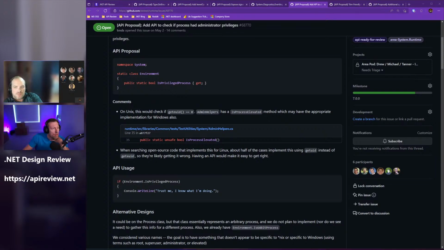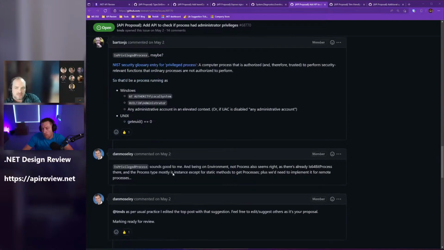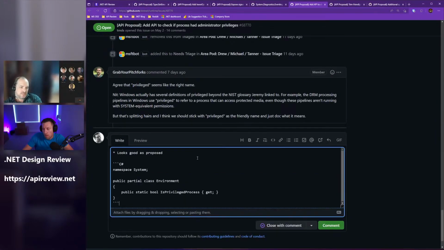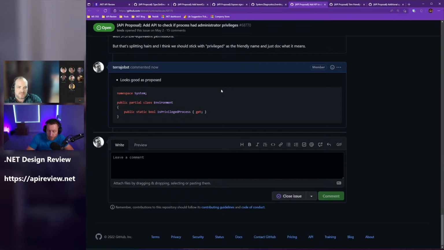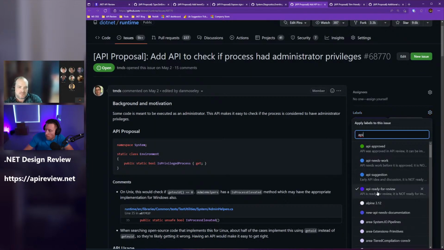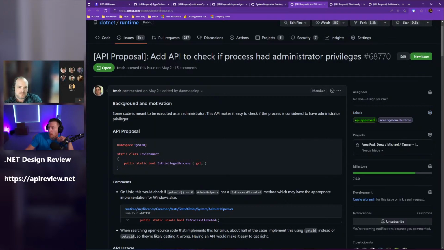Yep, I guess we have IsProcess64Bit. We have the PID. What's the process path? So yeah. All right. Unless there's more objections, I would say it looks good as proposed. Sweet. All right, done.